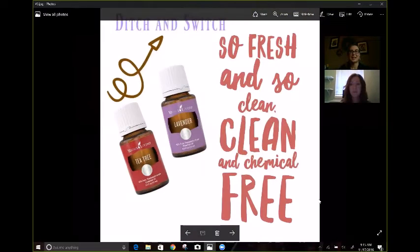Next up is another ditch-and-switch item that I really like. I traded chemical-laden deodorant for something much better when I started using tea tree and lavender essential oils. I just apply these two oils neat — meaning plain, not diluted, nothing else added — just by themselves, to keep me fresh all day long. Most important is that I said bye-bye to aluminum. So no longer are my pores soaking up the harmful ingredients in many store-bought deodorants.